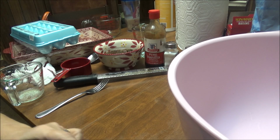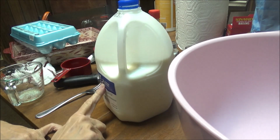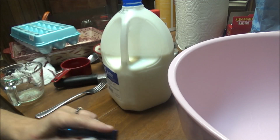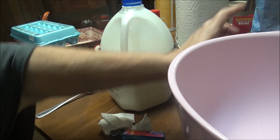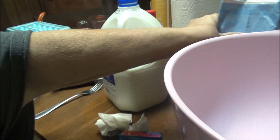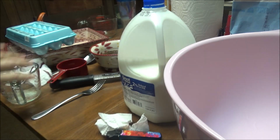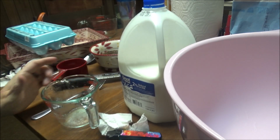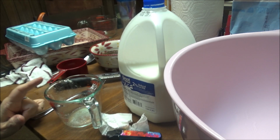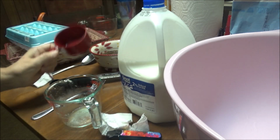So remember, it's 1 big bowl filled with your bread. You've got to have milk. I use 2%, just because it's what I've always bought for the kids. You're going to have sugar, white sugar, and brown sugar. The raisins you see back there. You've got to have measuring cups. I've got a 1 cup, a 2 cup, and a 4 cup. And then I've got another cup for the sugar and stuff.